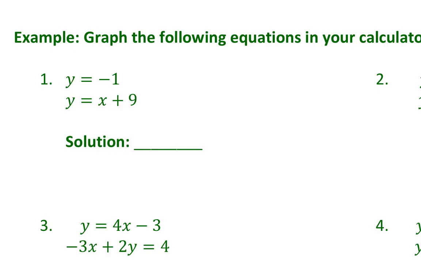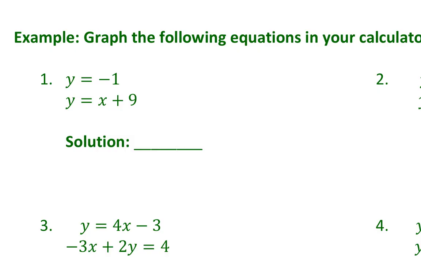So our first equation is y equals negative 1. So this right here, class, that f1 of x, that's your y equals. So all we're going to enter is negative 1. That's it. And you're going to press enter. All right, step 3 says that we're going to go ahead and press tab. So you're going to press your tab button, which is this one right here in red on my screen. And we're going to enter the second equation. Your second equation is x plus 9. All right, and then you're going to press enter.